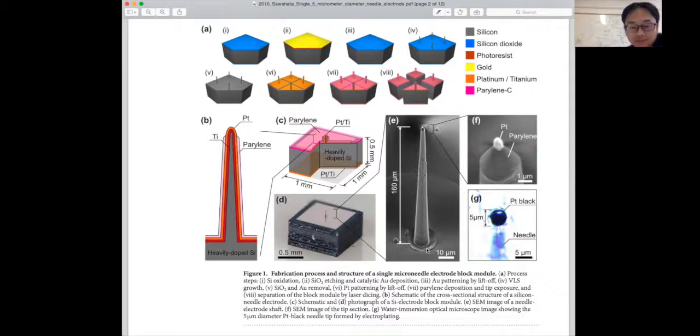On top of that, is there platinum? Yes. Looking at the cross-sectional view of the device, the platinum runs from the tip side to the bottom of the needle. It is a highly doped silicon device, used for vertical electrical connections. We have the platinum at the tip and the surroundings.